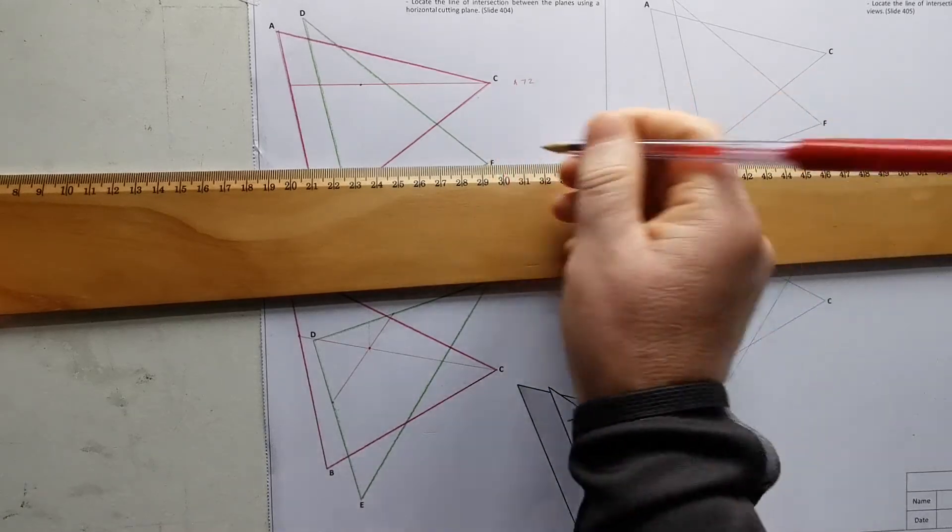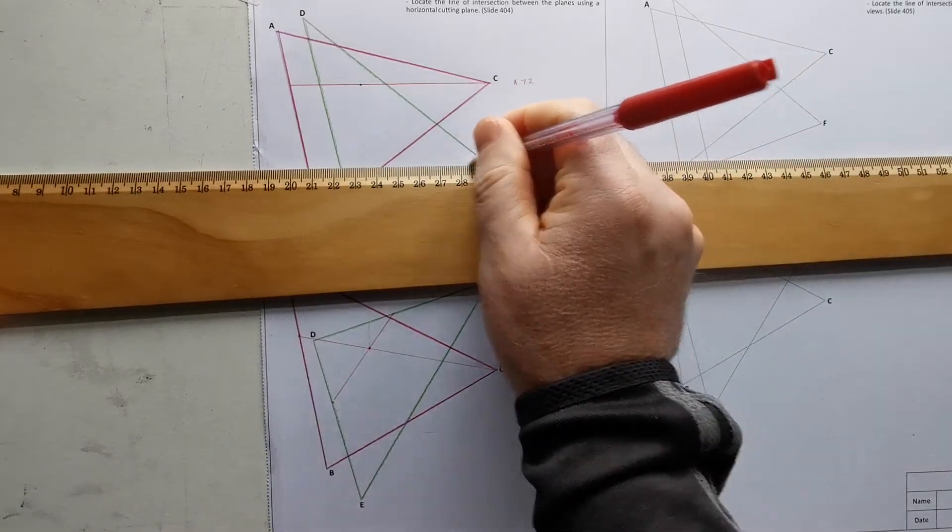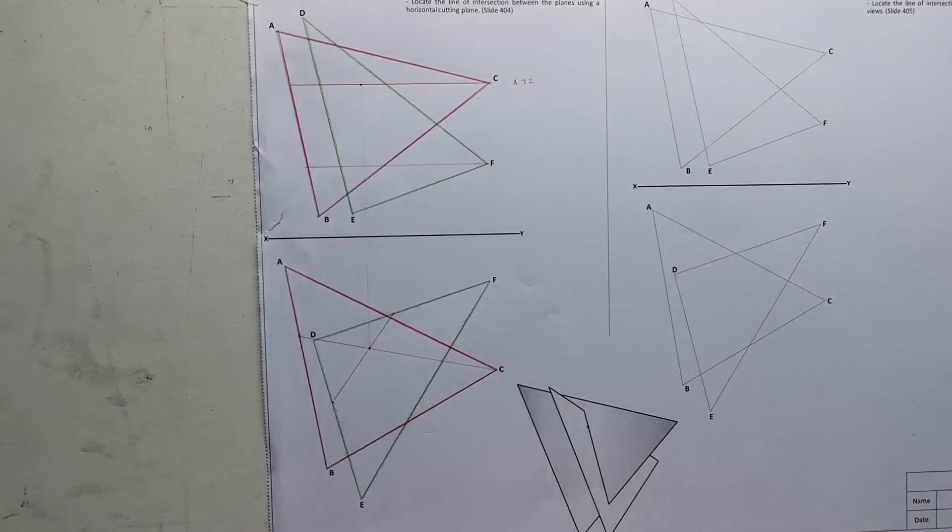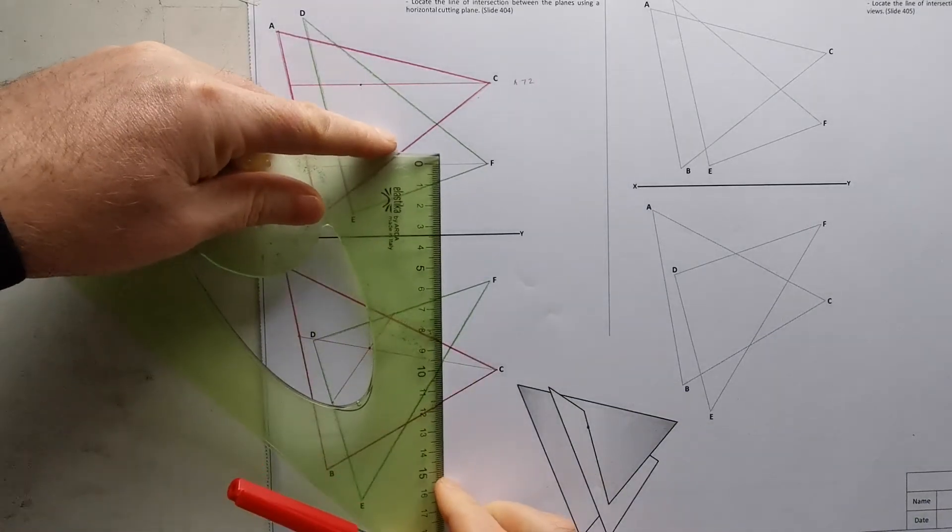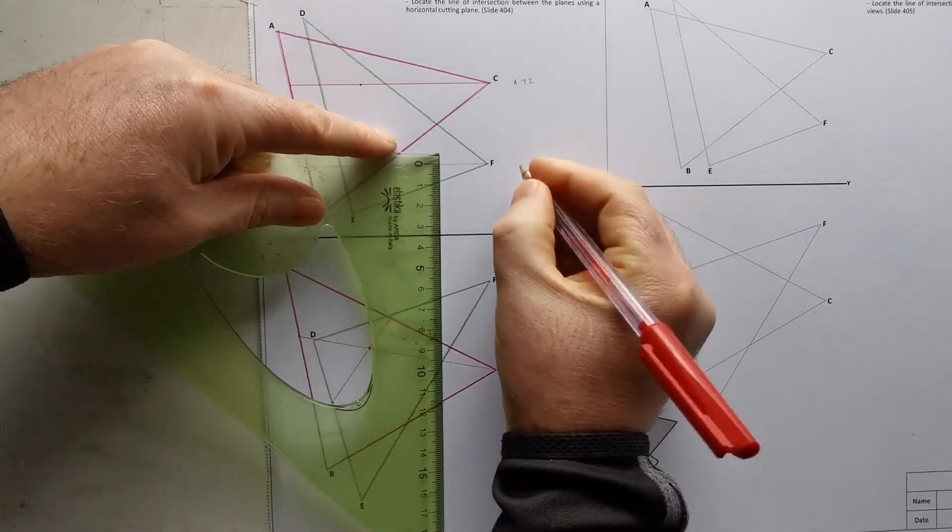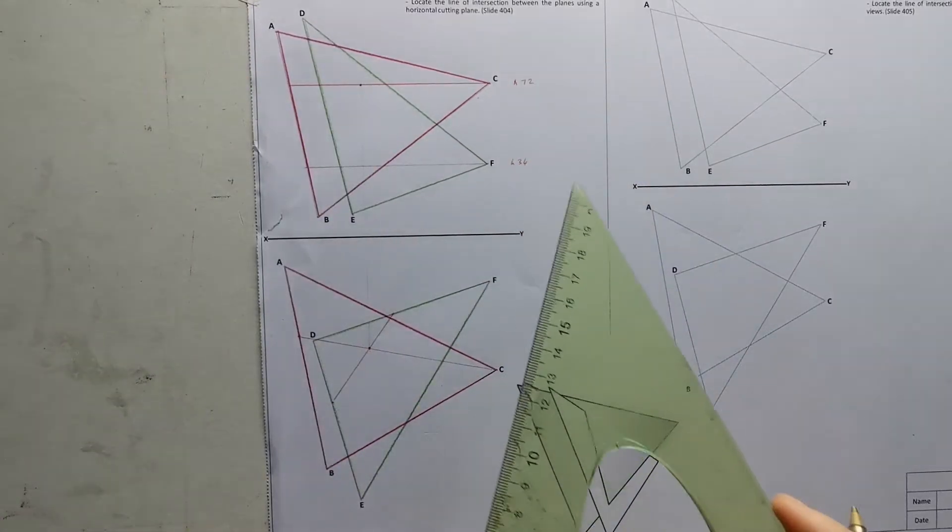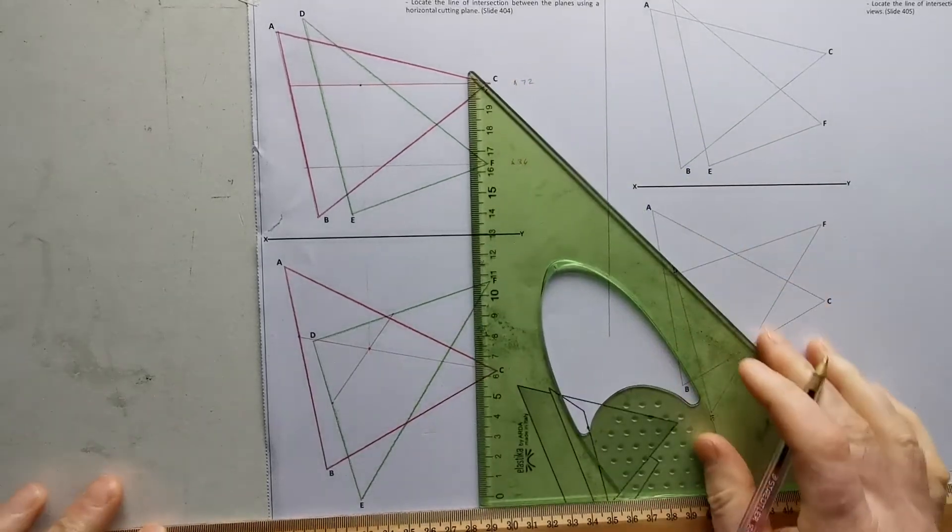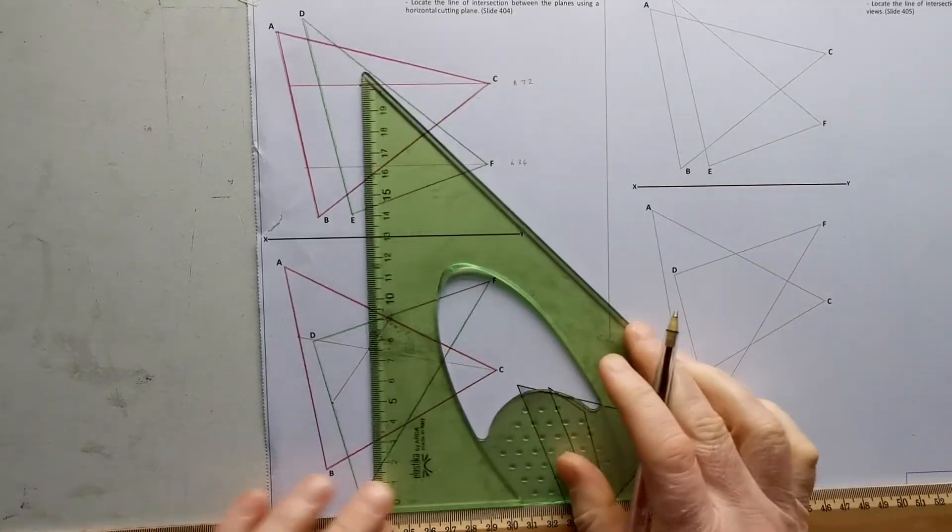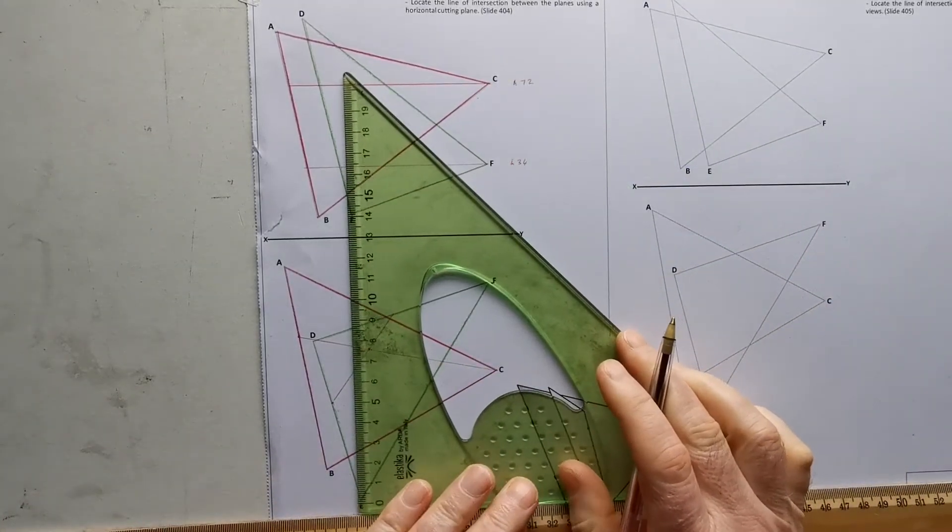So I'm gonna take the other one. You don't have to, just to speed it up I'm gonna take the other one through F. It just makes sense, it reduces you having to project an extra point down. So just again there, you don't need to mark the height at all but that's like 34, just to help people understand this. Okay, so F is going to that point on DE.